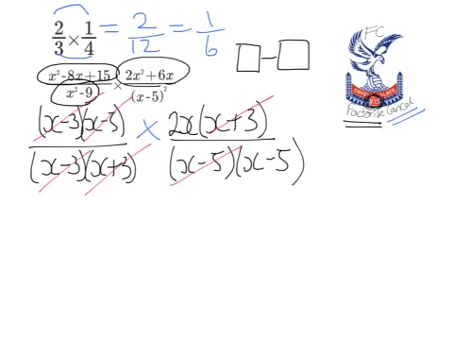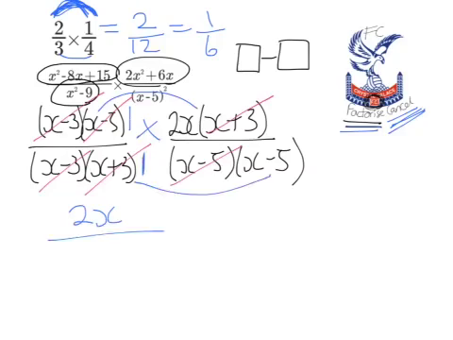So we've done the factorising, we've done the cancelling, now we're going to do the timesing out. In the same way that I times the tops, let's times the tops here. Because I cancelled these two out, all I'm left with is a 1 on the top. So 1 times 2x just gives me 2x. And on the bottom, I was just left with a 1 on the bottom. 1 times x minus 5 is x minus 5. And that is my answer.